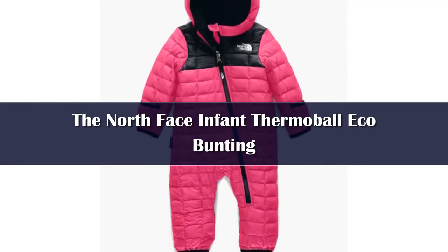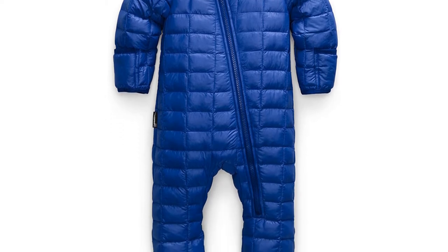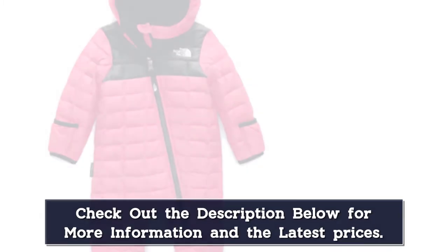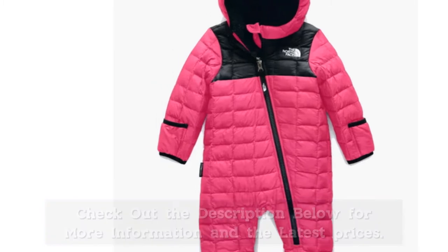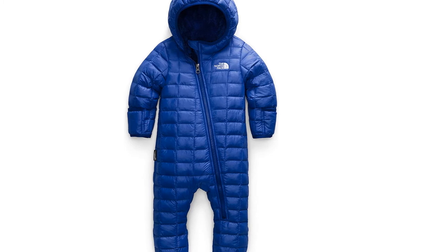Number 3. An asymmetrical zipper makes this cozy number a breeze to get on and off even the most squirmy newborns. The bunting itself, though beautifully warm and soft — North Face says it packs the same warmth as 600 fill goose-down — is also super lightweight. Translation: it's easy to fold it up and stash it in your bag if the sun comes out and your baby gets too warm. Heads up, this snowsuit runs large, especially in length — check size charts carefully. Parents say North Face is all around better, but the price is what turns people off. They can run a bit big, but you can get two years' worth out of some of their coats and pants, which makes the price even out. Plus, they are very easy to resell for a good price as they last.